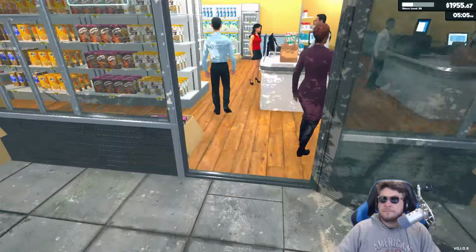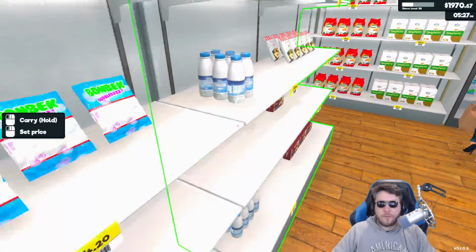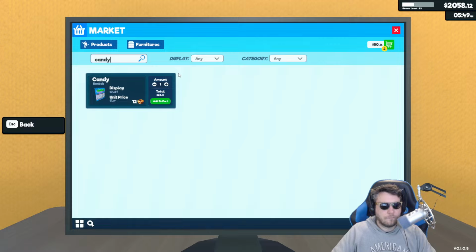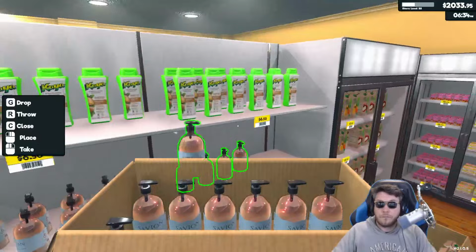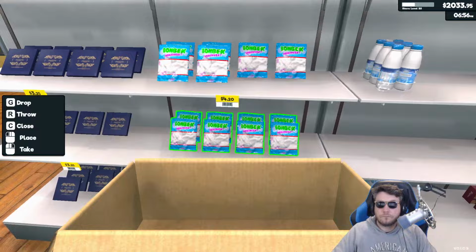Damn, dude, we're almost level 22. Store looks great. Well, thank you. It's been kind of tough to organize, but we got it. All right, we need more milk and candy. Hand soap, too? Okay. We need that as well. Candy.